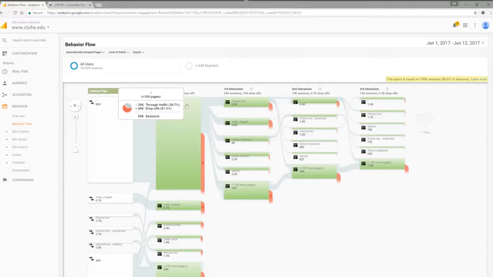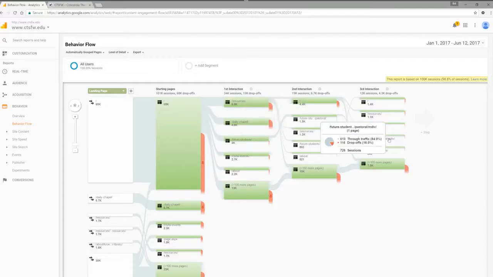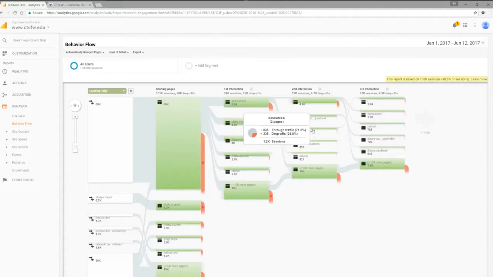But we can see, all right, so they're coming in and they're coming to future students, for example, and then they're looking at pastoral programs, and the top pastoral link is MDiv. And you can actually trace the journey all the way through. How are people coming to your site? How are they behaving once they get there? What's the traffic? Where are they interested? Another interesting example is people are coming to daily chapel, but then from that, once they're done watching chapel, they're also going and checking out our resources page.